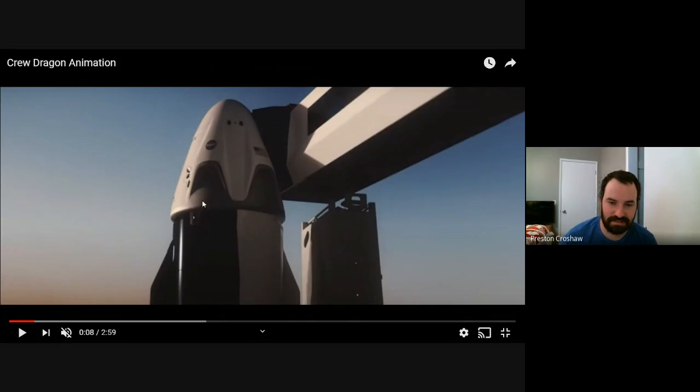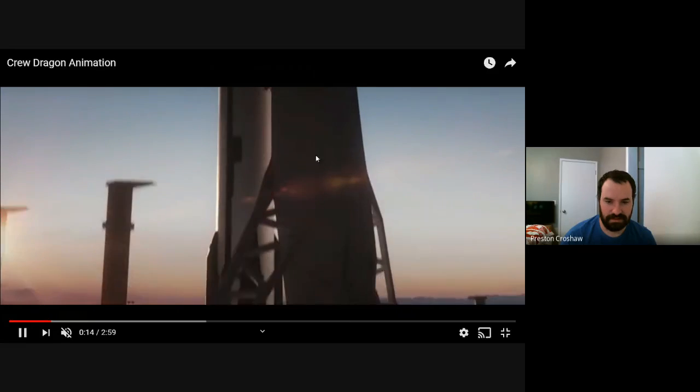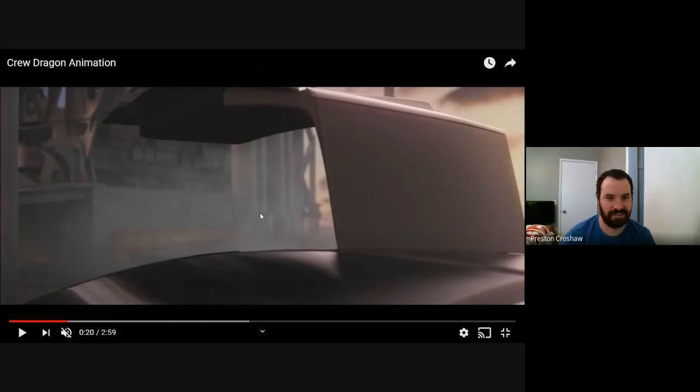So there it is, looking nice and sleek. I love the design of the Dragon. It's so futuristic. And just everything that SpaceX does, they want to make sure that they do it the right way, but they want to make sure that it looks cool too. Utility has always been king for NASA and other space programs. So it gets the job done, but it doesn't necessarily look pretty. Like I like the Saturn V, I like the space shuttle. They look cool, but they're not beautiful to look at, right?